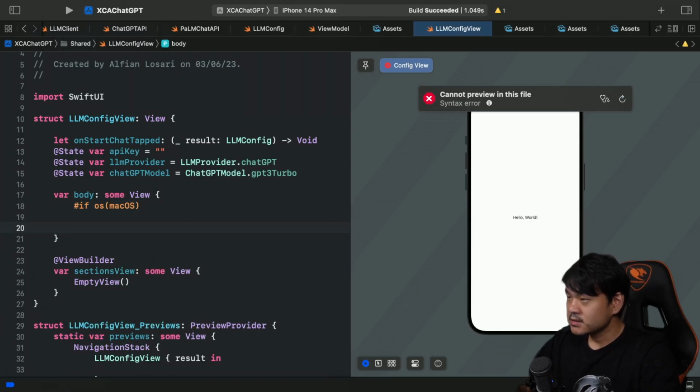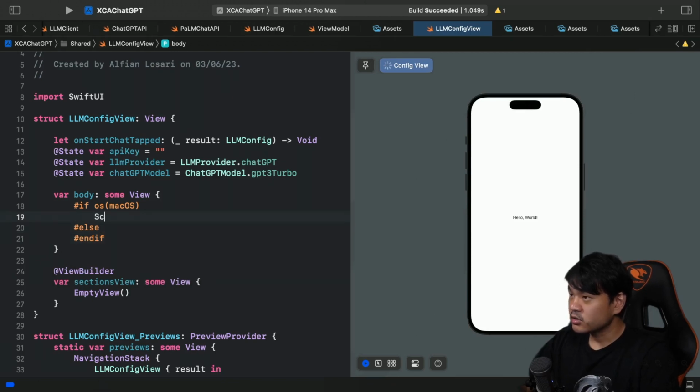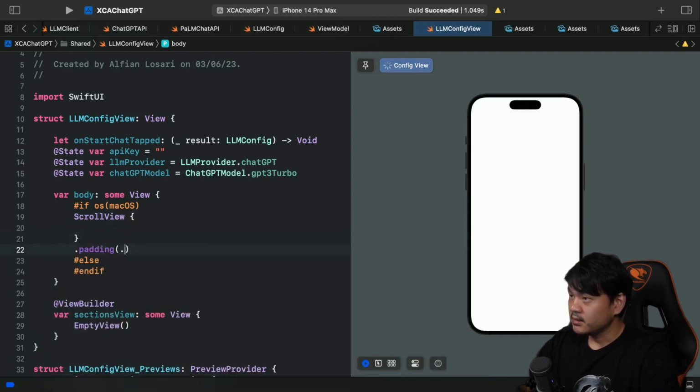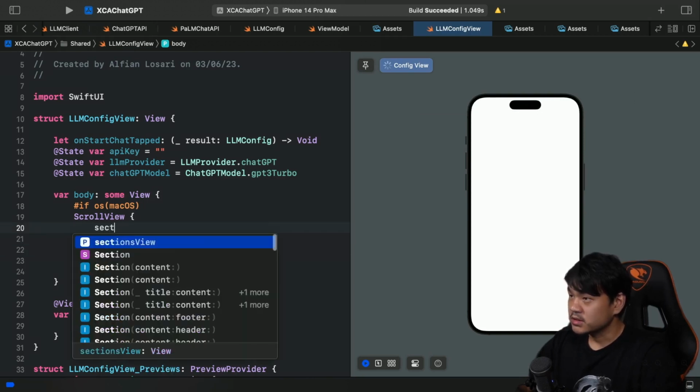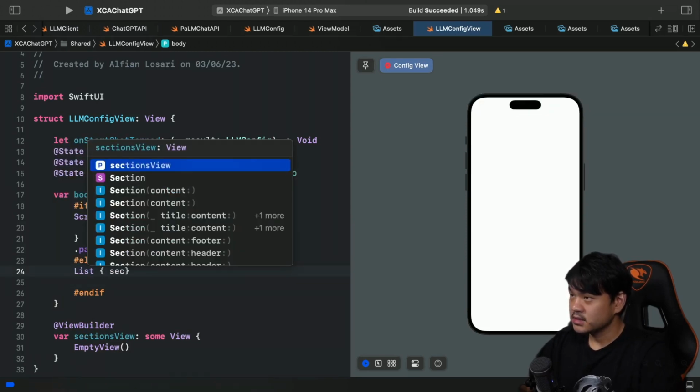For macOS, we're going to use scroll view instead of list, and we're going to add a padding of horizontal, and here I'm going to declare the sections view. For the other targets I'm going to use list, with sections view.